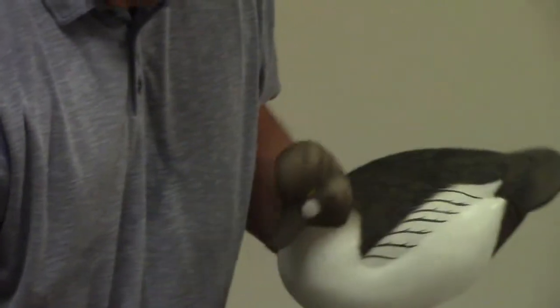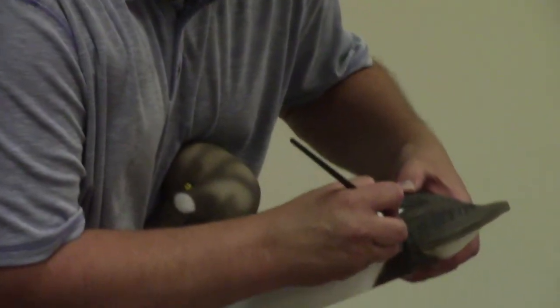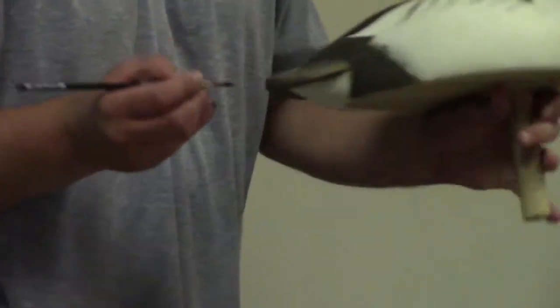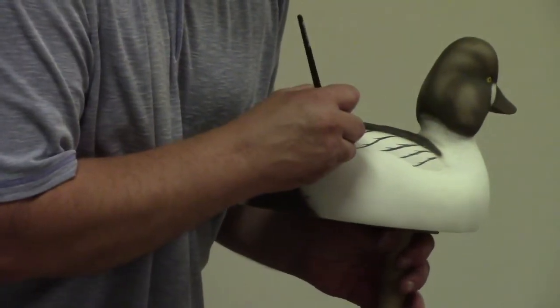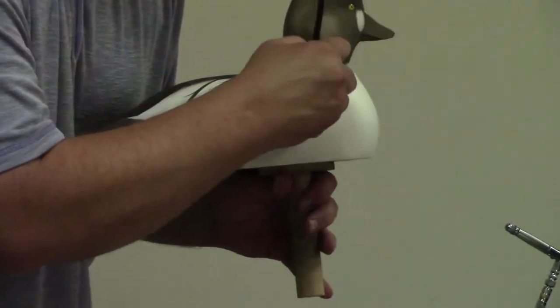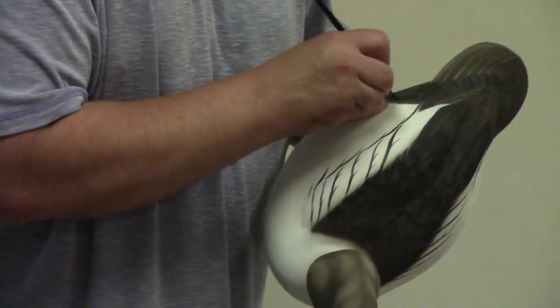So now on the goldeneye, those side pocket feathers get edged with black. So I'm just going to tip those. Should be dry though. I'll do the other side. Like that.